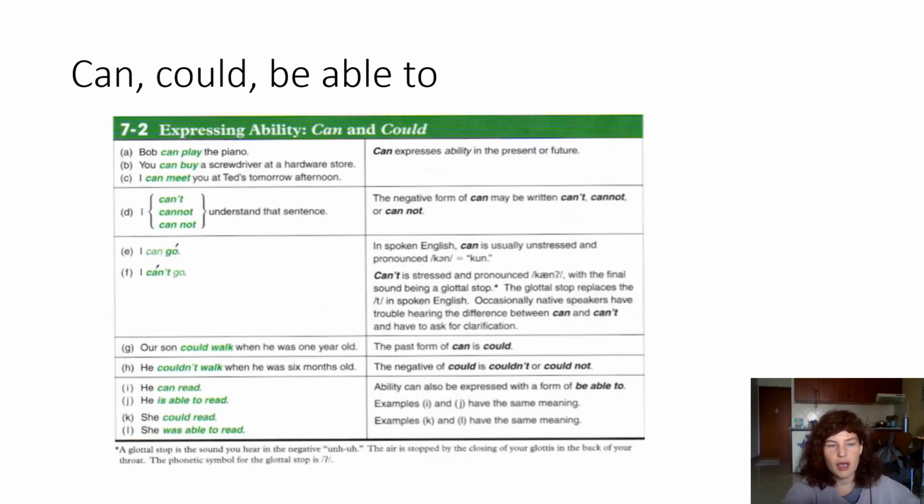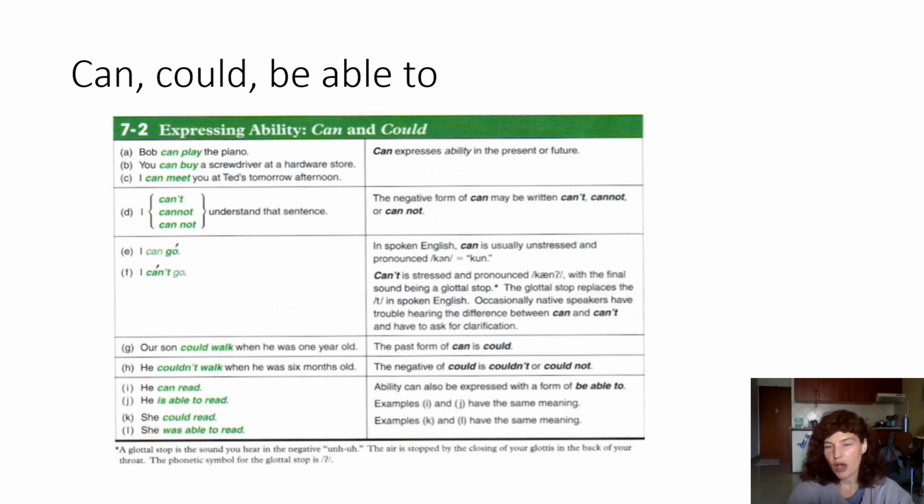So looking at page 180 at the 7.2 box, right, we have verbs that can express ability, and ability is anything that you have the ability to do, right? So if you are a native speaker of Arabic, you have the ability to speak Arabic, we would say you can speak Arabic, right? Or me, for example, what are some things that I'm able to do or I can do? I can drive, I can cook, I'm able to talk to my family via messenger, for example. These are all abilities that we have.